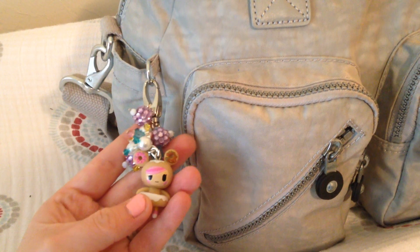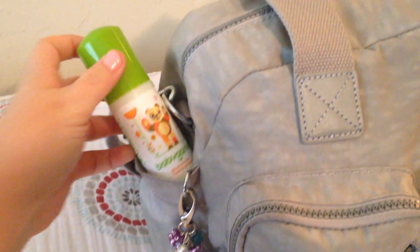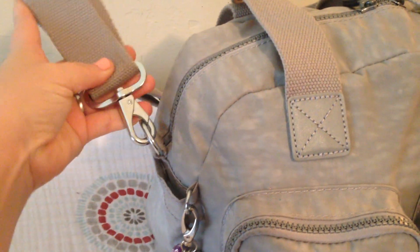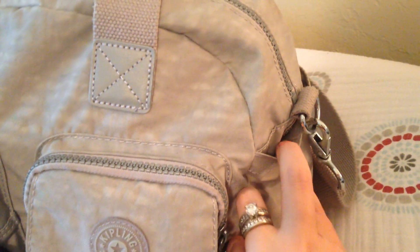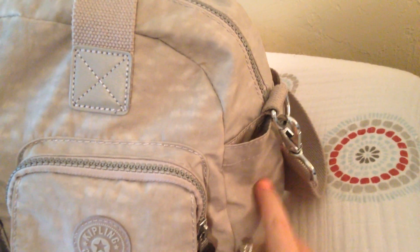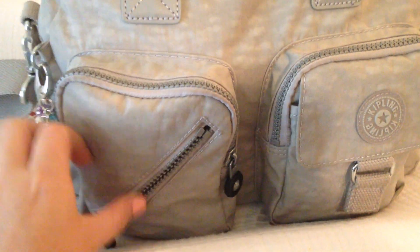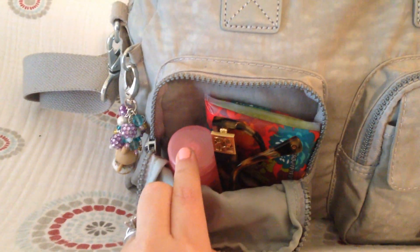I have my little Jujube Donatello fob over here. In this pocket on the side, I just have my Babyganics hand sanitizer — it's that bigger bottle you guys have probably seen in some of my videos. I do have the messenger strap attached; I was wearing it crossbody this morning with baby. In this other side pocket, I don't have anything right now because I was keeping my cell phone in here, but I'm recording with it. I have a big OtterBox on my cell phone and it fits really well in this pocket. In this front pocket, I just have my little Altoids tin, and then in the other zipper pocket behind it, I have my sunglasses, my Soap and Glory hand lotion, and some travel tissues.